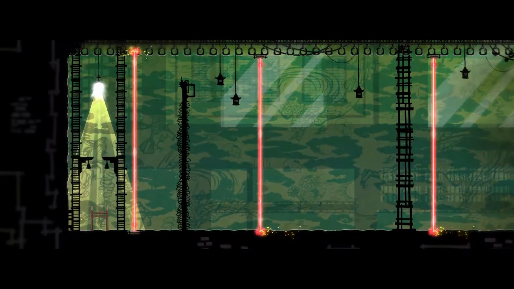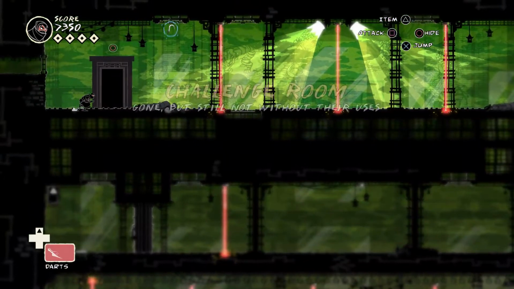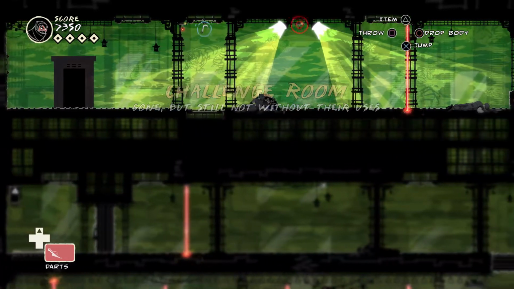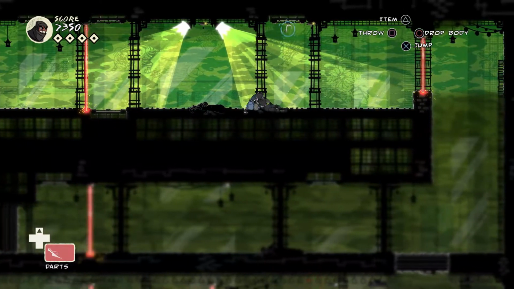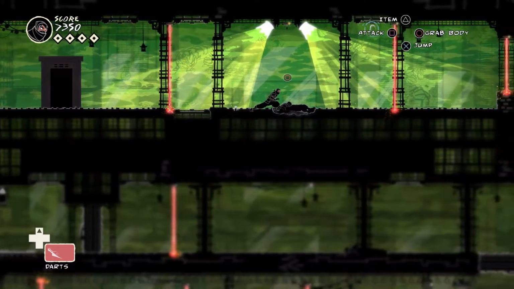I like the fact that they added the whole guards can deactivate lasers, and you have to use that to solve this puzzle. It's really clever, I like it. Alright, so just follow my lead here, folks. We just gotta get these dead bodies down below. So just plop them there.